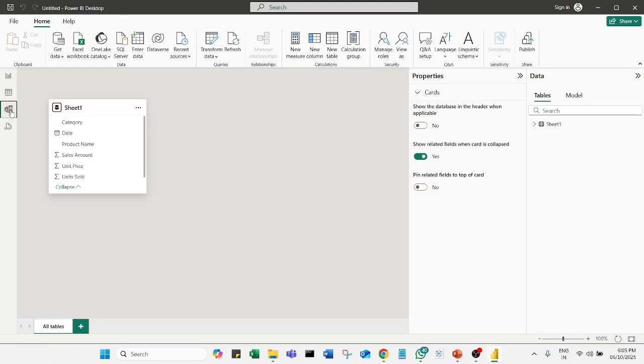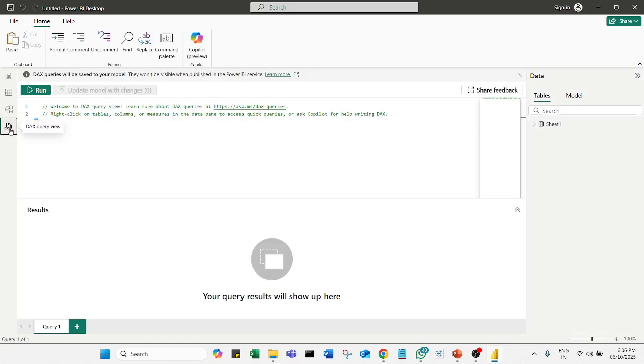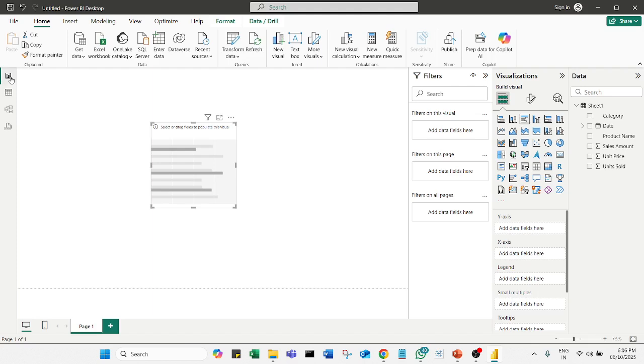Then there is a model view, but there is no model which we have created, in the sense we have not linked the data to anything. That we will be looking at in future videos. And then there's a DAX query which we are going to cover in the next videos. So now just make sure that you know that you are in the report view.